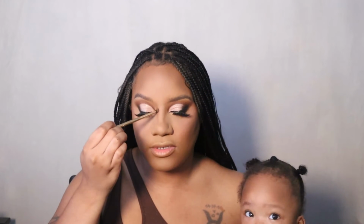Yeah, so I thought I was going to use a darker one, but this is perfectly fine. This one works. I'm going to go back with the Fenty Butterscotch powder, and I'm just going to take that and accentuate my contour a little bit. And this I'm going to just let sit for just a little bit.